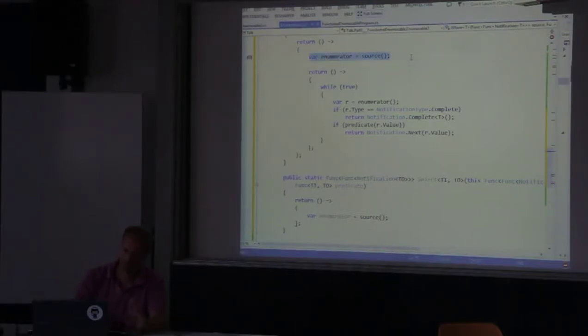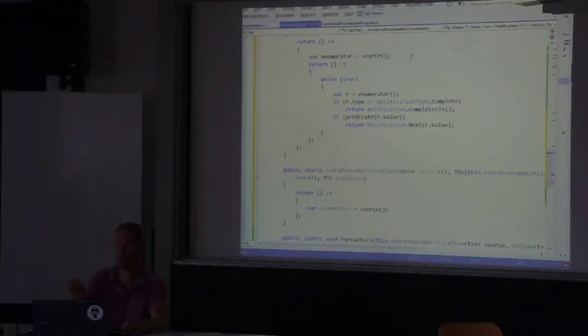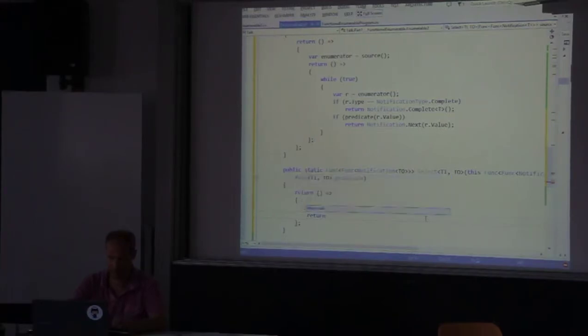So this is your opportunity to set up the loop state in the call to get enumerator, if you can map that back. And then move next, you're making use of that state and modifying it. It's like your program counter, really. So back to select. So this is our move next call again.